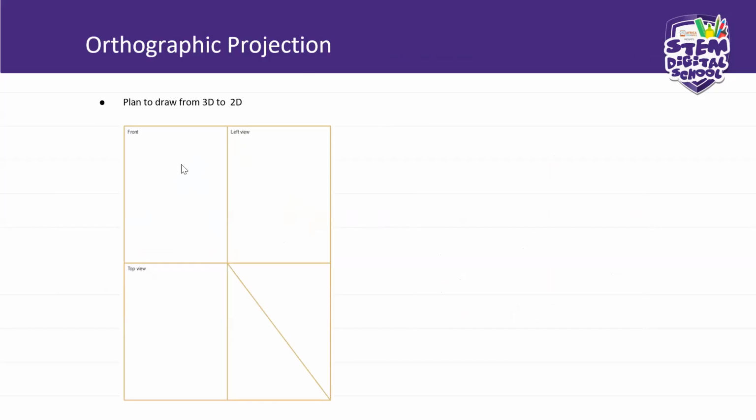You know how I like doing this? I like to say you take your drawing paper, you take it off your clips, you fold it twice. You fold it lengthwise and you fold it breadthwise. Then you are going to draw your lines across on your fold, okay? So that you have your planes like that. And then you are going to separate this quarter in an angle of 45 degrees, all right? Then this is your plan for drawing orthographic projection. And it is for first angle orthographic projection that we do in grade 9.